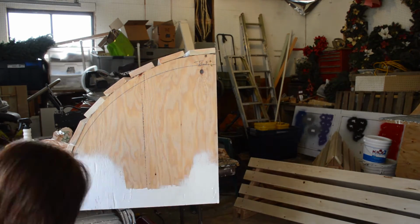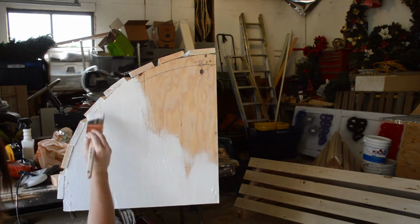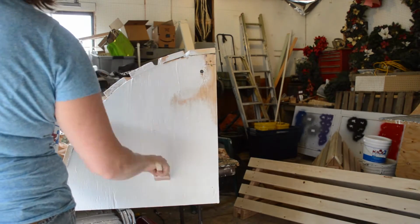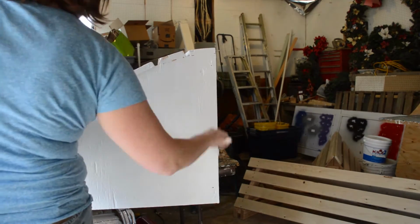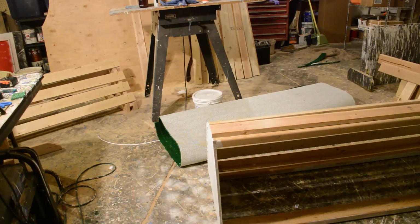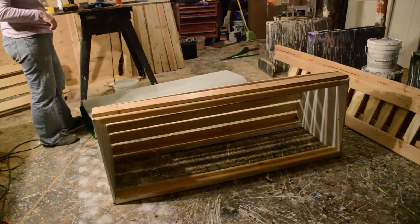And like always, I'm using Kilz 2 primer. It's a latex based primer. It's good for interior and exterior use, so you can use it inside, outside, it doesn't matter. It's going to seal the wood and keep it pretty. And if you want, you can leave it just primer white, or you can use another coat of paint on top of it, depending on what color you want the roll top to be, at least the pieces you're going to see. But I would highly recommend doing the painting before you go on to the next step of where you're going to put the carpeting on, because you don't want to be painting once the carpeting has been put on.